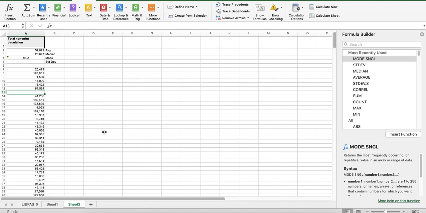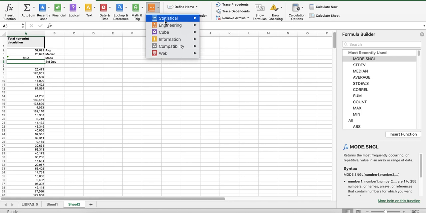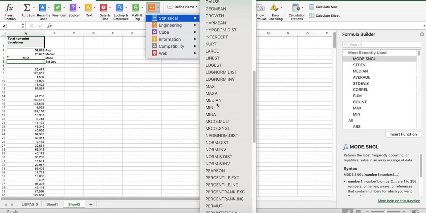So for example, let's say we had 81,524 numbers. Once you put that data in, that would take care of the error that we're getting, and that would technically be our mode. But we actually don't have a mode because we don't have a most common value, since every value in this data set is unique. So if you get that error, don't panic. Just note that it's possible you don't actually have a mode, but try it a couple times just to be sure. The last thing we'll do is the standard deviation.